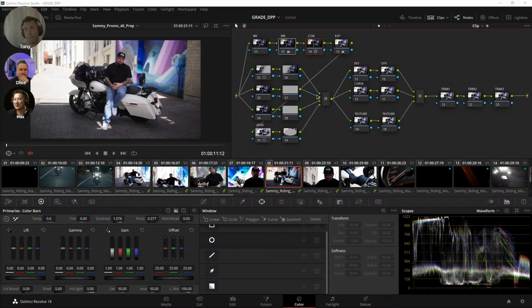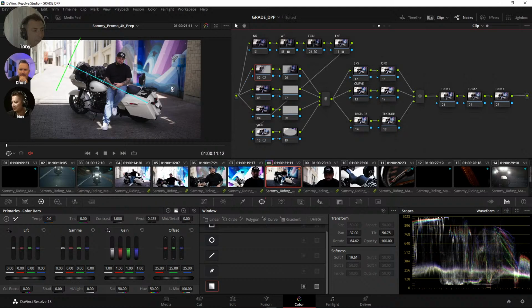Let me continue showcasing the use of these nodes. By the way, if you are interested in the detailed grading of this piece, make sure that you join us in Demystifying Post Productions on the 4th week, because it's similar to this, except that I will not walk you through the creation of the node structure.